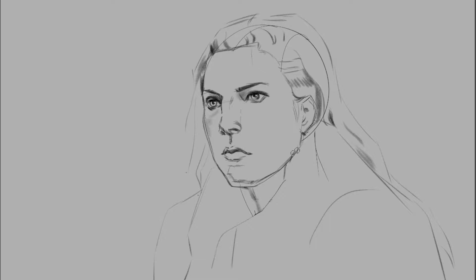The great thing about digital is you can make your brush as big as you want without switching tools. And you don't smear the paper or smear the graphite across the paper.